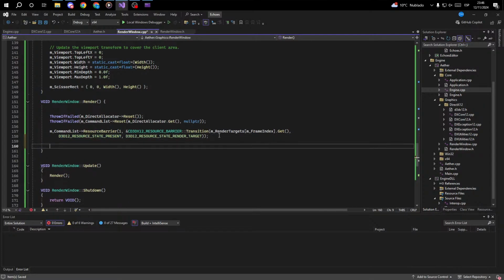This becomes rather easy later on, and you can create quite a nice wraparound function for that, including your l-value issues. Either way, we want to take our render target and move it from state present to state render target.